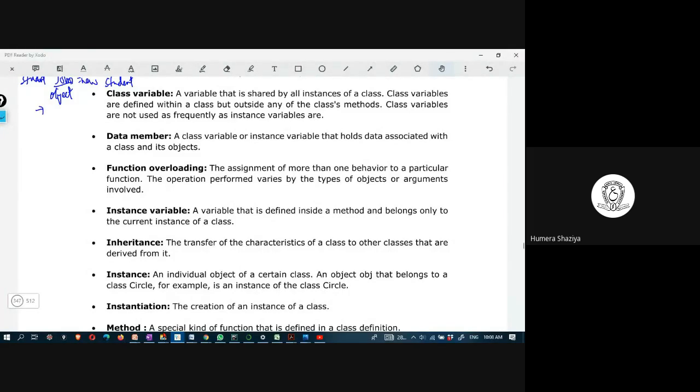We have abstraction, encapsulation, polymorphism. There are various properties or features of object-oriented programming, where you have abstraction. Apparently, class is an abstraction which defines objects and methods.